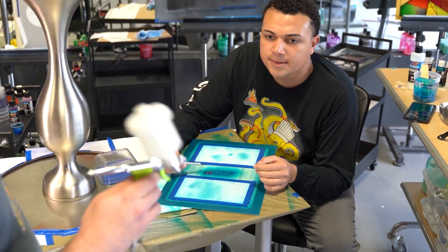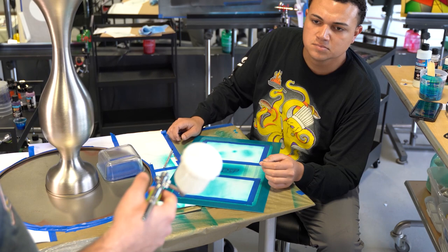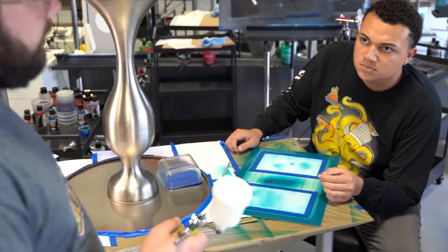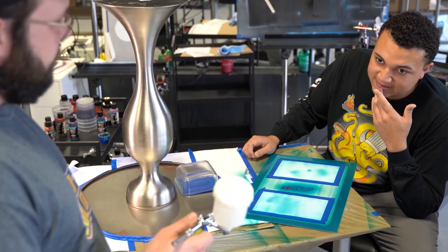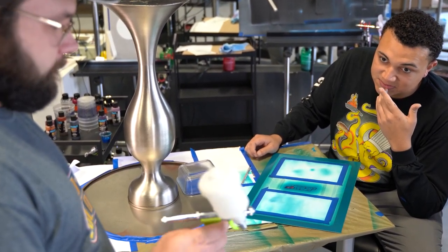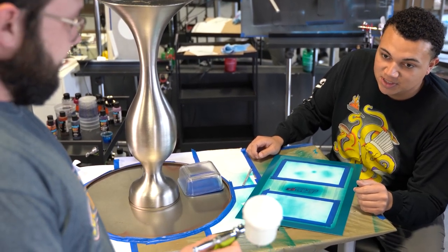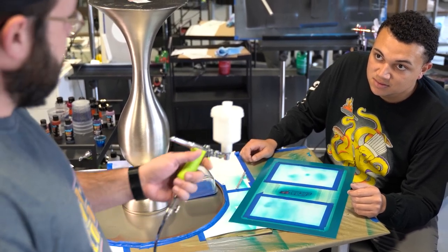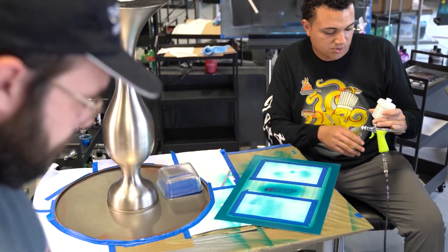I've got something for you to try out — it's pretty sweet. It's a 0.7 airbrush with a fan cap. What kind of spray pattern do you think you're going to get as far as width goes? It's a 0.7 — it doesn't look very big. I would assume possibly like a two and a half, three inch fan. All right, how about you load this up with some of that base candy and give it a little test. I'll spray these edges really quick.